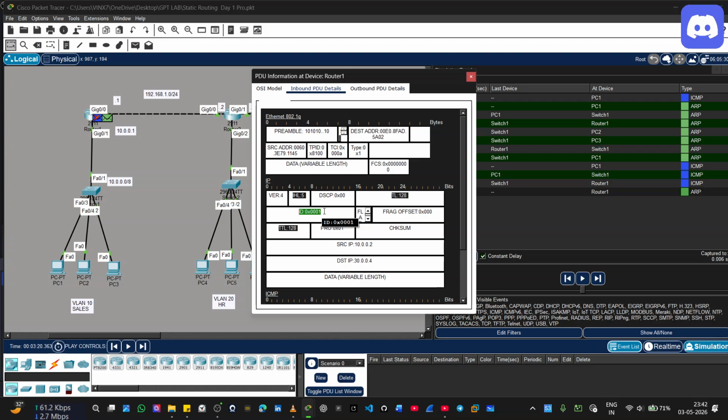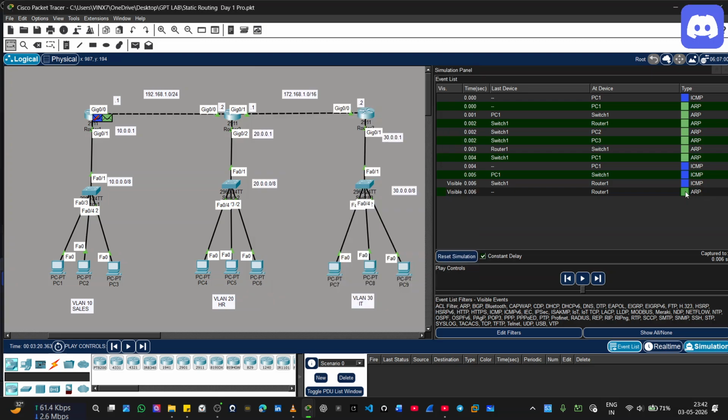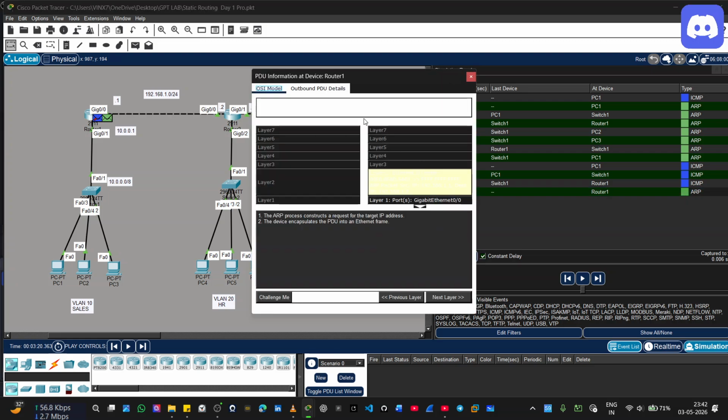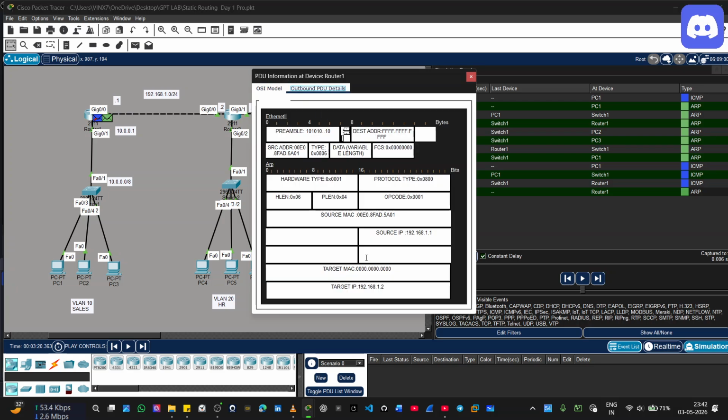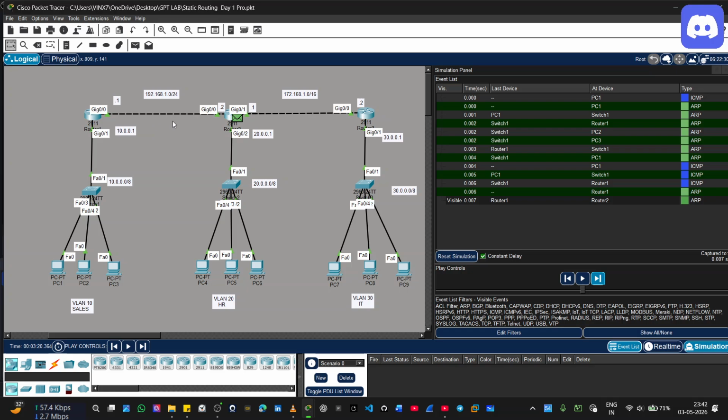So what about this ARP request? When I check this in the same way with ARP, always remember this: the hardware type would be 01. Here we have the operational code, that would always be 01. When it reaches and tries to learn the MAC address of the next hop, why is it going to the next hop?